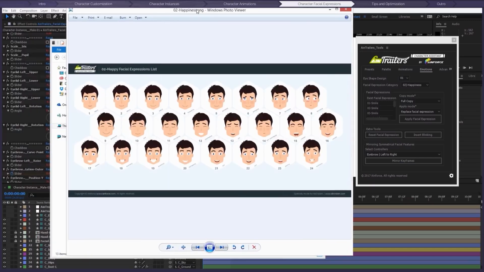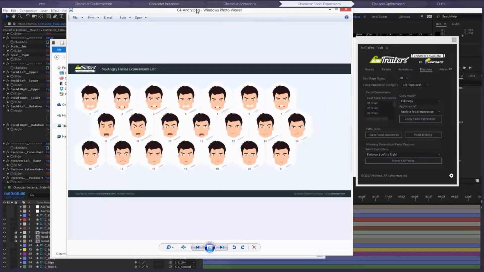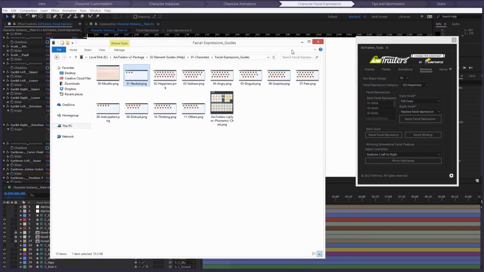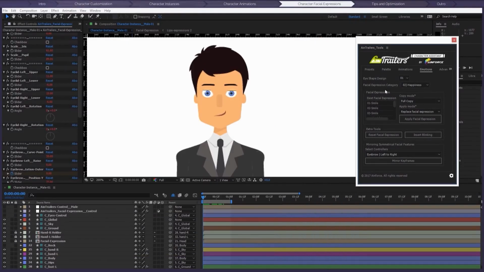As you can see, the guide is very convenient and very informative. The name of the category, the name of the emotion, and its sequence number. So let's try to play around with it a bit. So first select the eye shape that you see in the selected character instance. Then you choose the desired category and try different emotions. Looks simple and impressive too, right? Moreover, if necessary, you can copy only the selected settings and keyframes from the emotion.